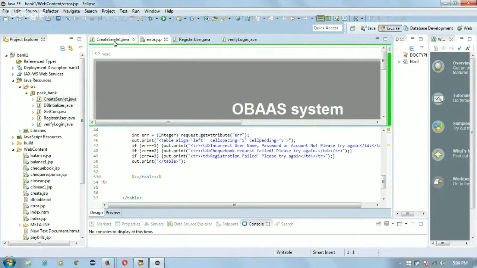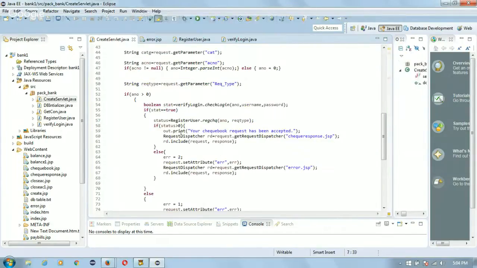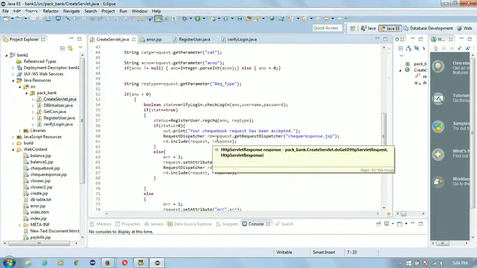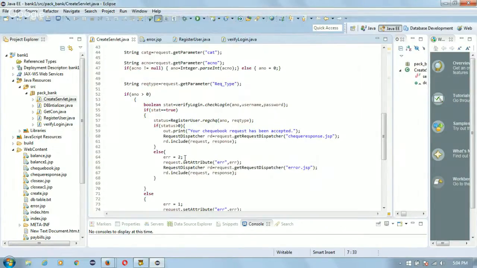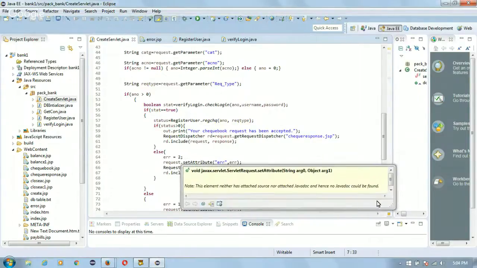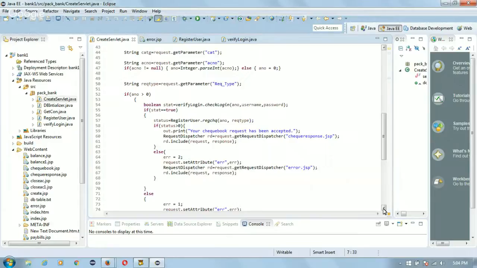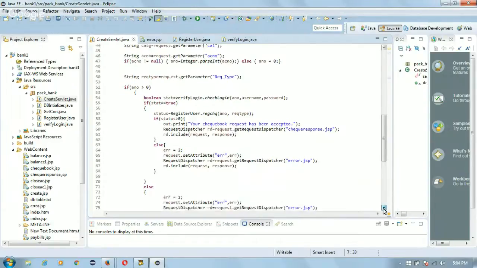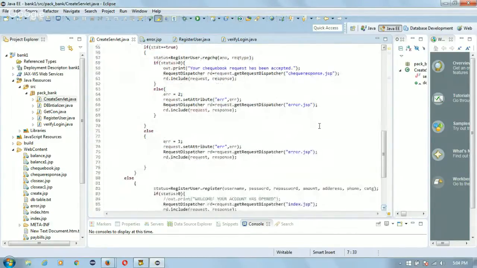So checkbook request failed, because if everything was fine, checkbook request will be raised, and if there was something not correct, then the checkbook request should not be accepted, and the response should be sent to this error page.